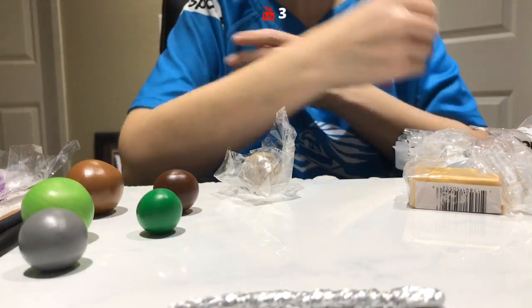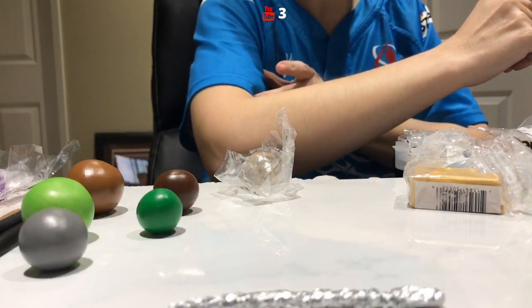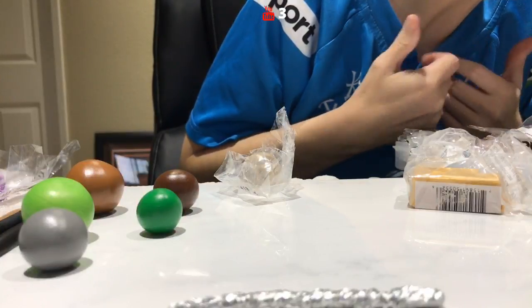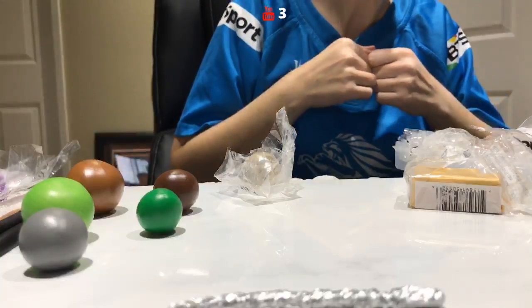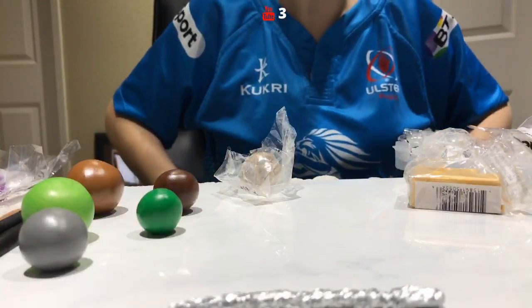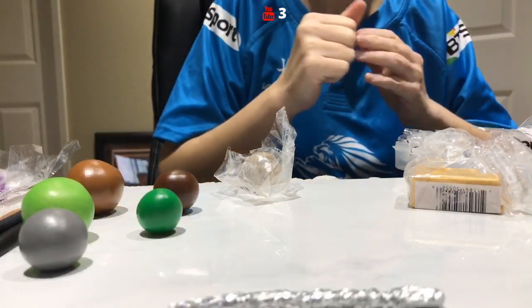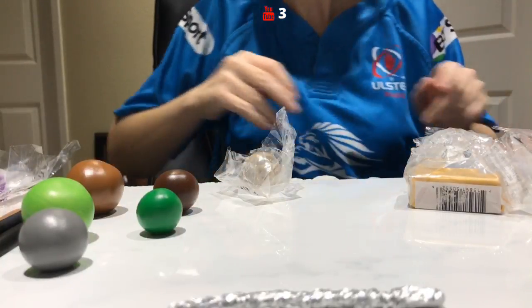Because he has these little arm wraps that go across his arm, and the outside is the gold, and then the inside is just a little pattern. And then his belt, he's got a belt on, and the top and the bottom of the belt are also that pattern. So let's see if I have any other.